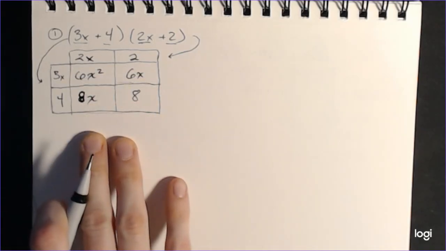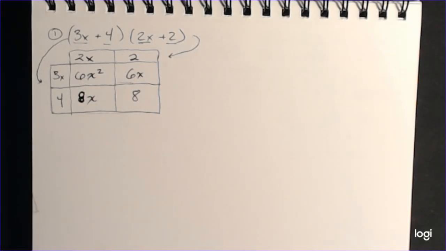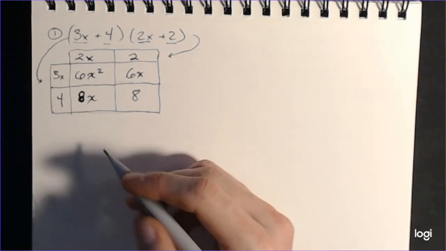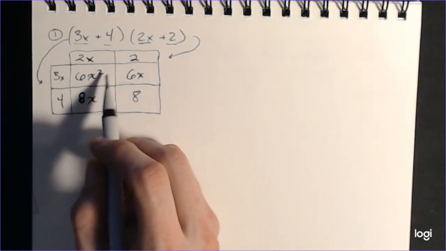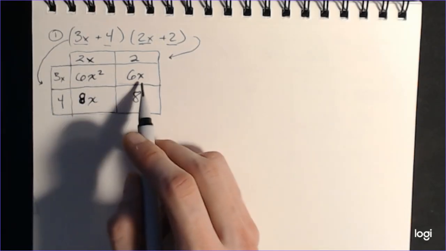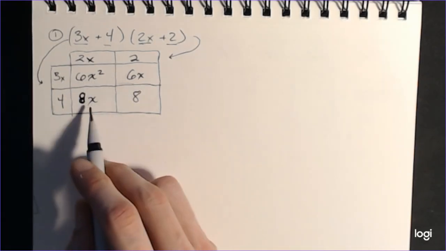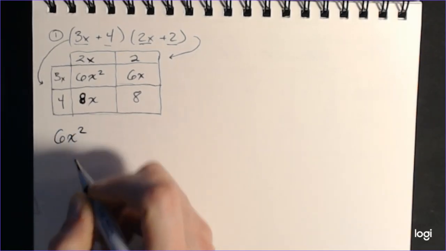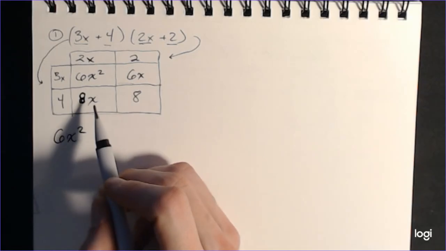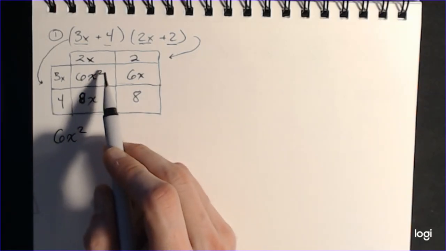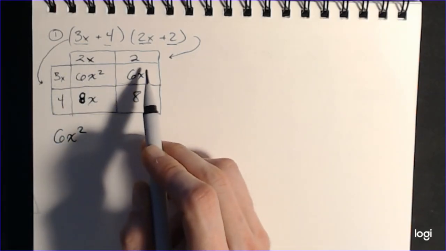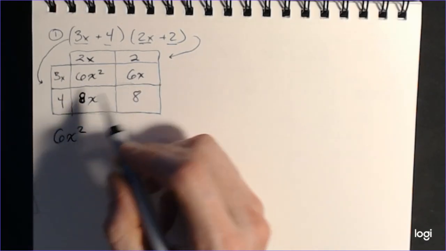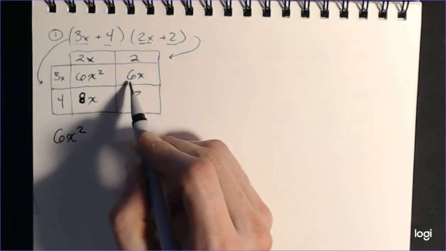Now we take all of these terms down here, and we combine the like terms. I'm going to do this in 2 steps, but you could do this as we go through the table. So first one, we have 6x squared. Now I'm going to look through here, do we have any other x squared terms? These are just x. This is no variable, so no. So I just write that. And remember, when we are writing polynomials, we write the variable with the highest exponent first, and then we go down to the next lowest and the next lowest, and we descend as we continue writing. So here now I have an 8x and a 6x.